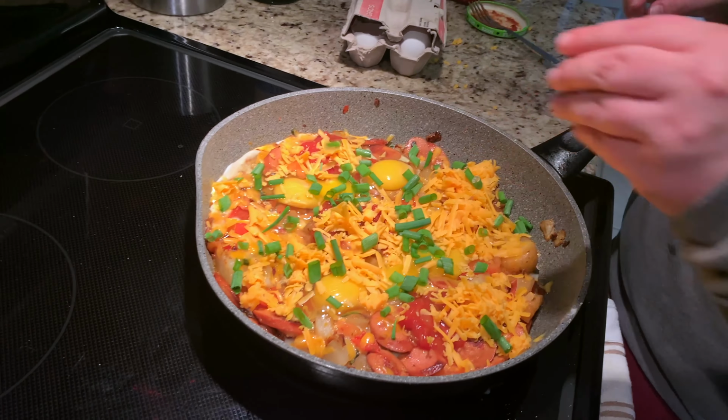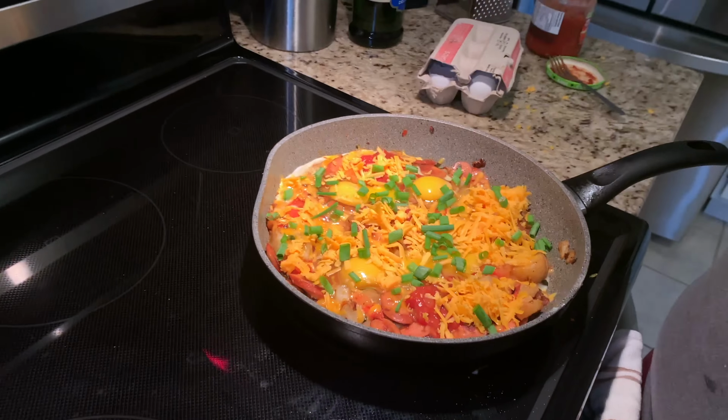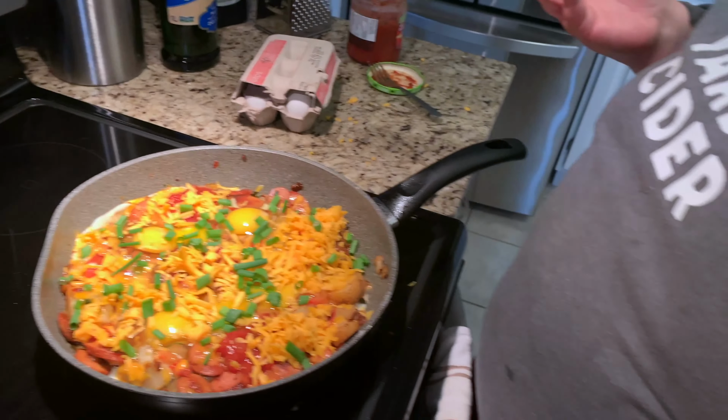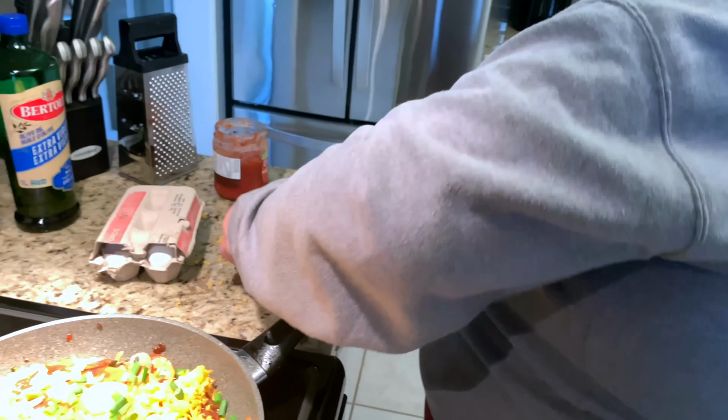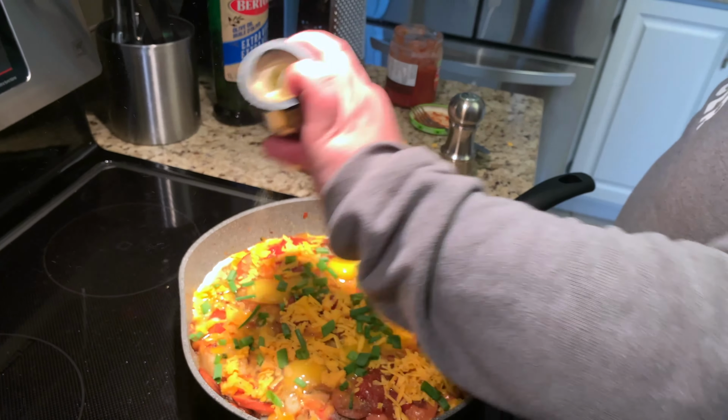Pretty. Okay. And then I need salt and pepper. So where they at? Pepper at the top.